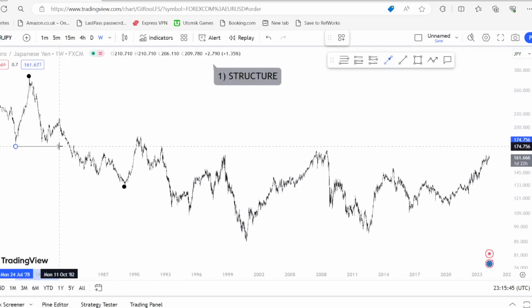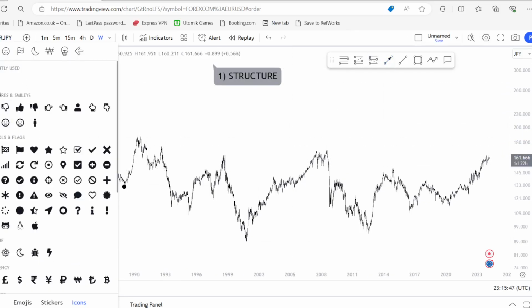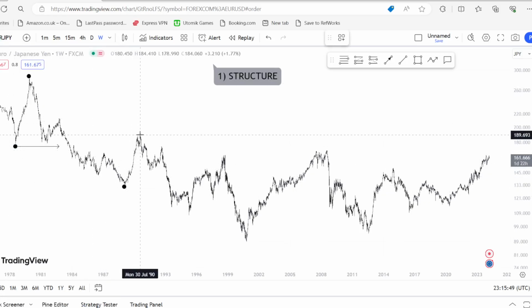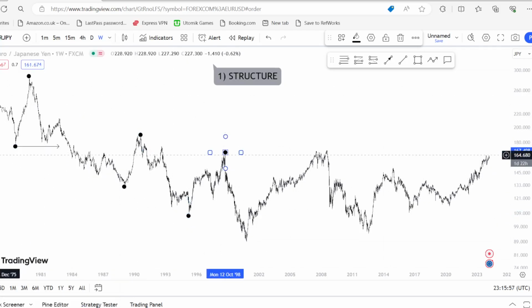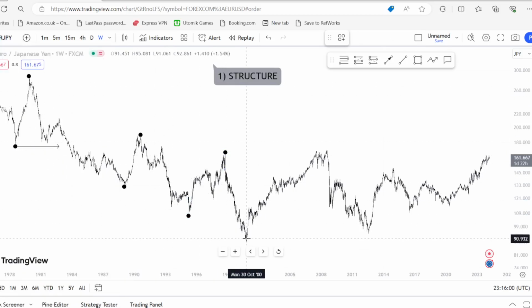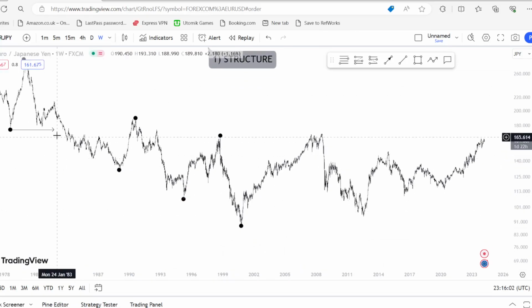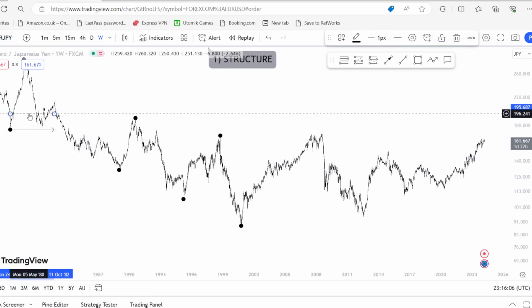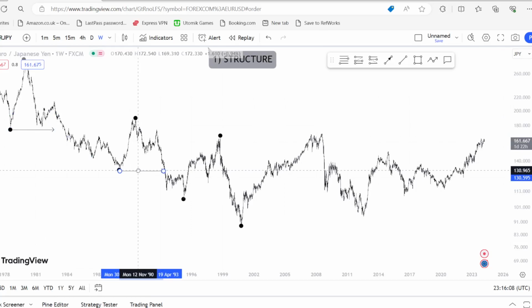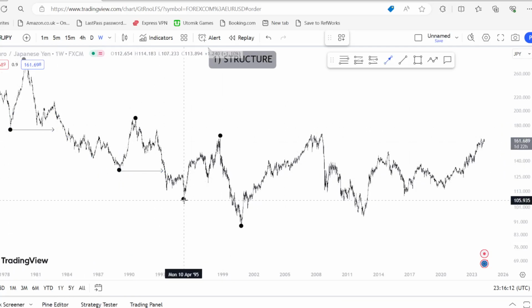We've seen a break over here, BOS, and we've seen price retrace upwards, giving us another high over here, followed by another BOS. So now we see another break of structure to the downside, and we've had that one more time over here. So now we see three consecutive breaks of structure to the downside. Why am I highlighting this bearish structure on the weekly? The reason is that we need to understand shifts in structure.